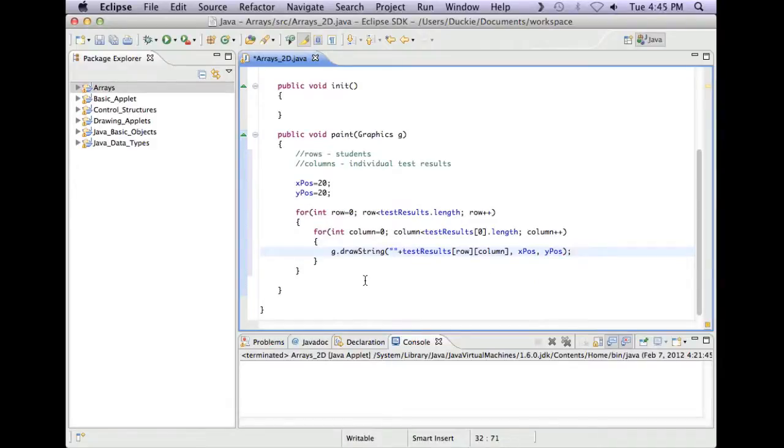Now we have to look at where and how we are going to increase our values of XPOS and YPOS. I'm just going to put a quick comment here. I would like it to print out item 1, item 2, item 3, item 4 for the first person, then item 1, 2, 3, and 4, and so on. So what happens is I want to increase my Y for each new row. That means that happens outside of that for loop. So YPOS equals YPOS plus 20. But I want to move across the screen while I'm still looking at the current row. And that means I need to put that inside the inner for loop.